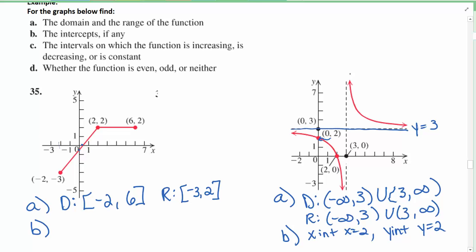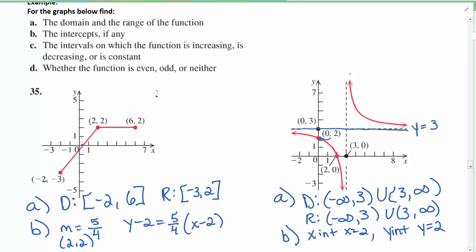Okay, back to this one. In order to find the x and y intercepts, we're going to have to find the equation of this line. We'll start by finding the slope. If we go from -3 to 2, that's going to be 5 units. And then -2 to 2 is 4. So our slope is +5/4. We can use either point to get the equation of the line. I'm going to use 2, 2 because I like to use positive points. So this is going to be y minus 2 equals 5/4 times x minus 2.